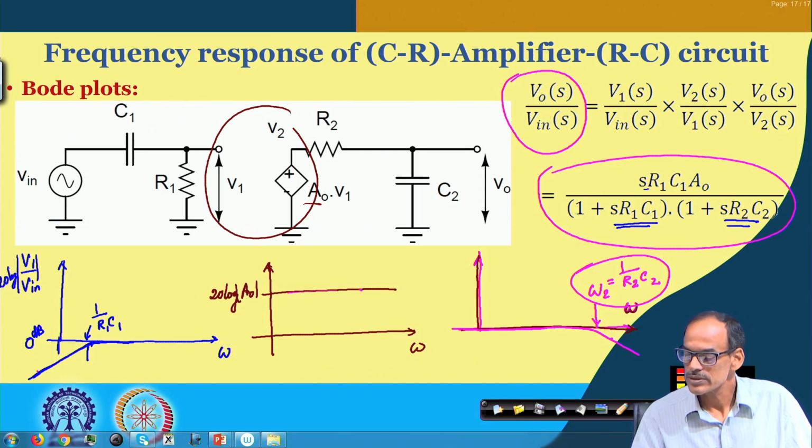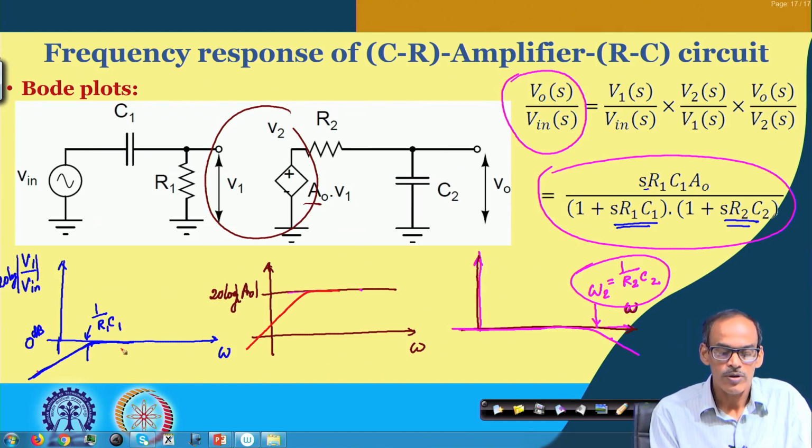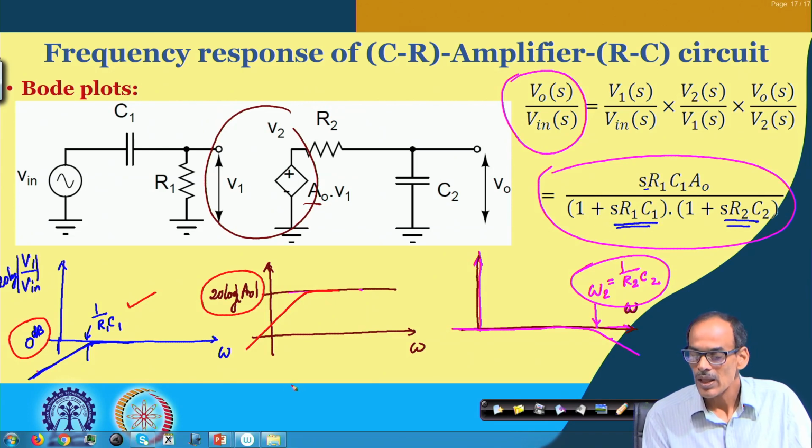Now, if I combine this pink characteristic curve, the middle one, and the blue one, and overlay the three parts, what will we get here? This part is coming from the CR circuit and the amplifier. Again, this remains high pass, but instead of 0 dB here, I have some positive gain here, and if I combine the pink part, then at some frequency beyond omega 2, it will have a roll off.